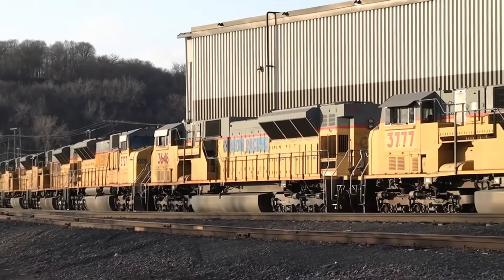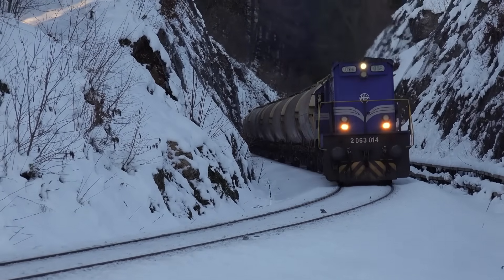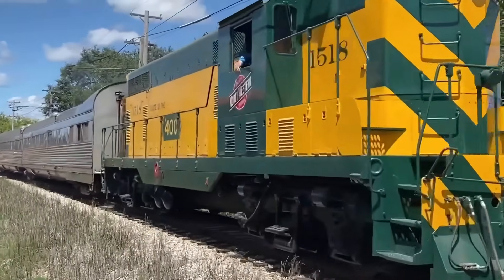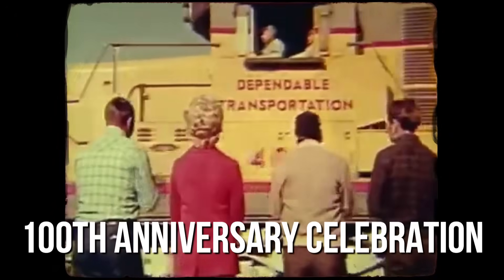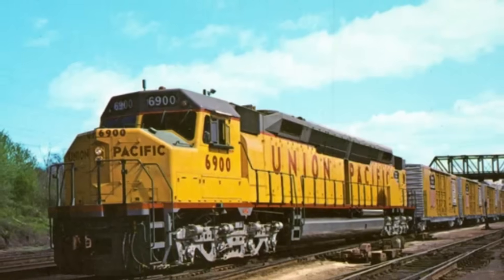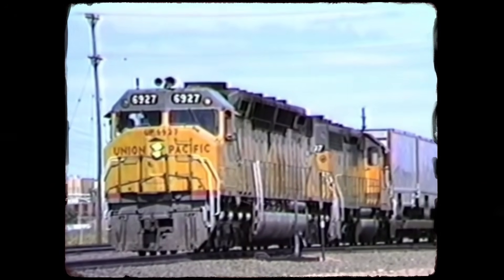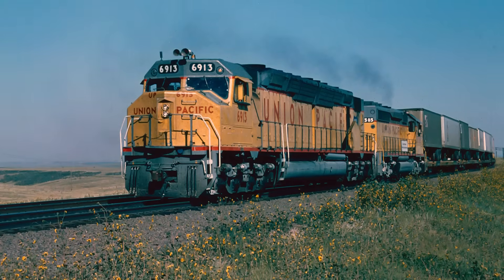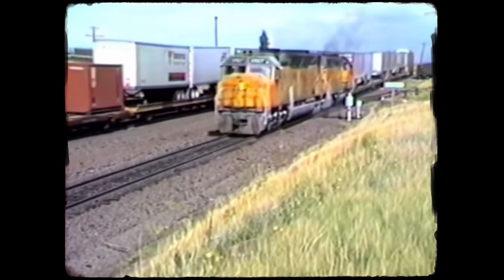As the 1960s progressed, the railroad industry began changing in response to evolving freight demands. Railroads were being asked to haul increasingly heavy trains over steeper grades and longer distances. The competition for maximum horsepower was heating up dramatically in what industry publications dubbed the Horsepower Wars. Then came Union Pacific's announcement of its upcoming 100th anniversary celebration. They wanted something truly special to mark this historic achievement — something that would turn heads, break records, and demonstrate American railroad engineering at its absolute finest.